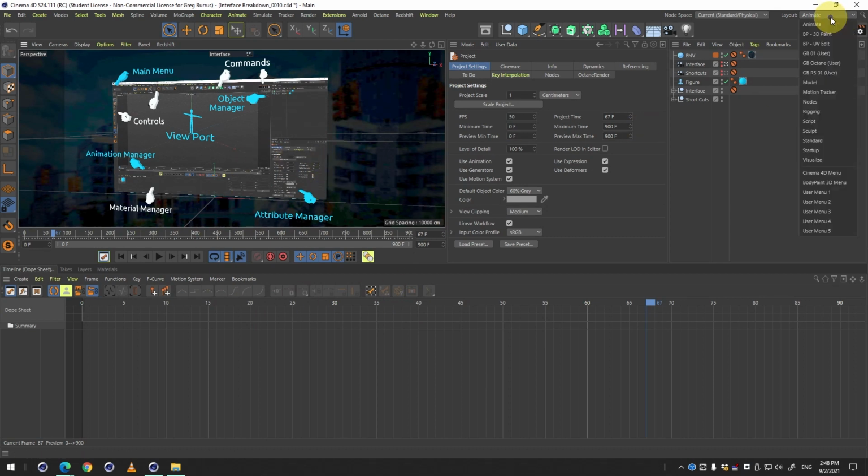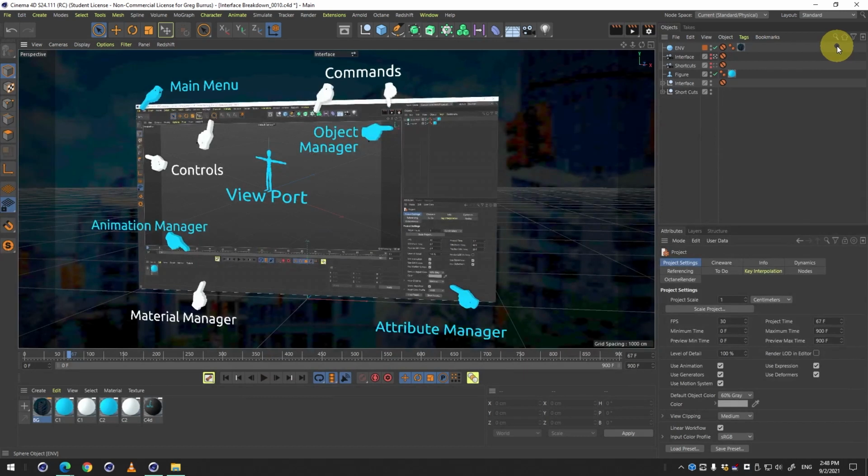So there's a couple different ones here, and as we go through the course we will switch these depending on what we want to do, and feel free to switch these at any time for your own personal use if there's something that you feel like you need or that would be more helpful towards what you're doing at the time. But to start out, we'll be just in the standard layout, the startup layout that comes with Cinema 4D, just so that you all know where I'm at. So that's the main look of the scene here.